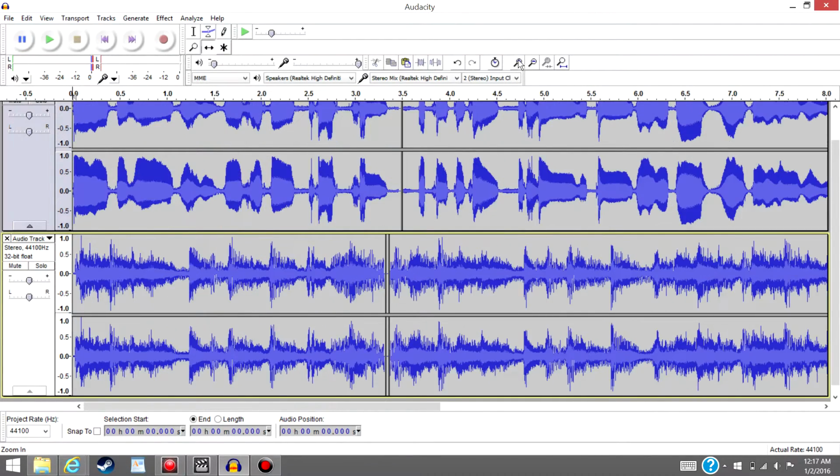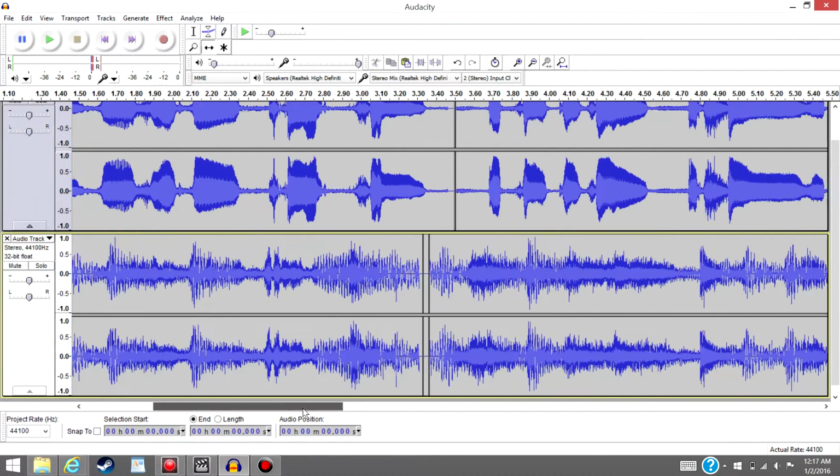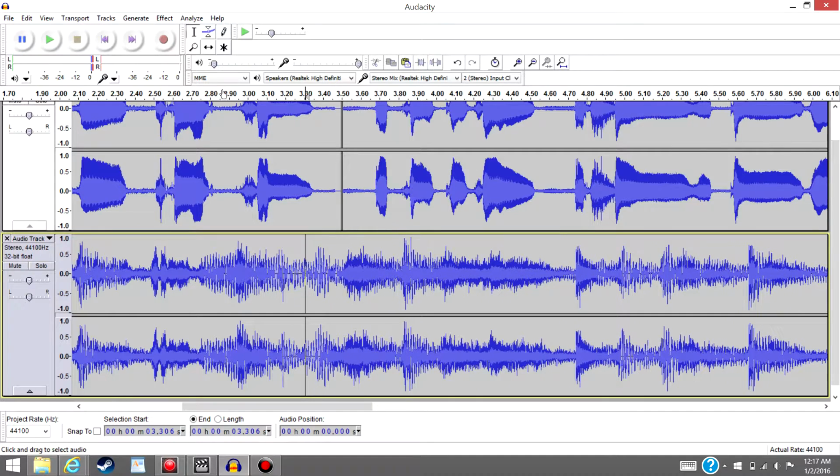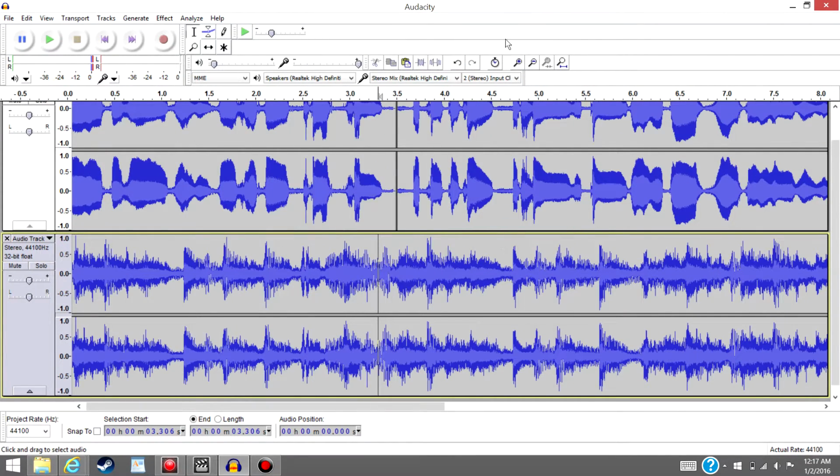Did you hear that little skip in there? That's because we have these black bars in here. And you can see that there's a little bit of silenced audio here. Not sure why it does it, although I do know how to fix it. We just have to drag this little bar right here, press the cut button, and that should fix it. There you go. See, you got to learn these little tricks just to know what you're doing.